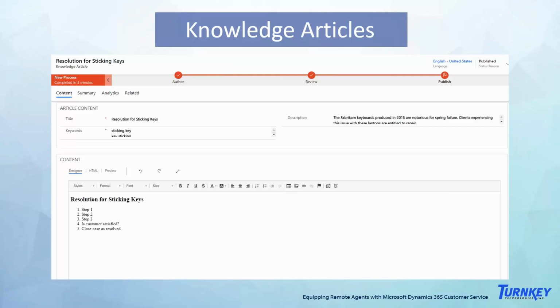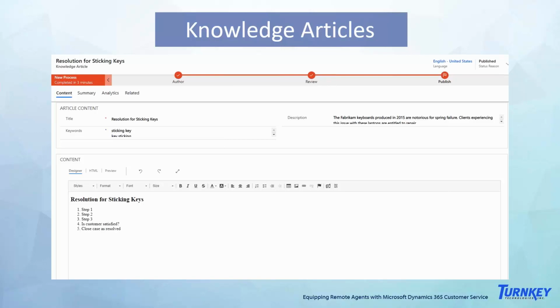So knowledge articles, these are an incredibly important part that I really encourage your organization to take advantage of. They're essentially your knowledge base of case resolutions, suggestions, frequently asked questions, and other related documentation for your service agents. They can be private for your internal organization, or they can be public-facing, or both.